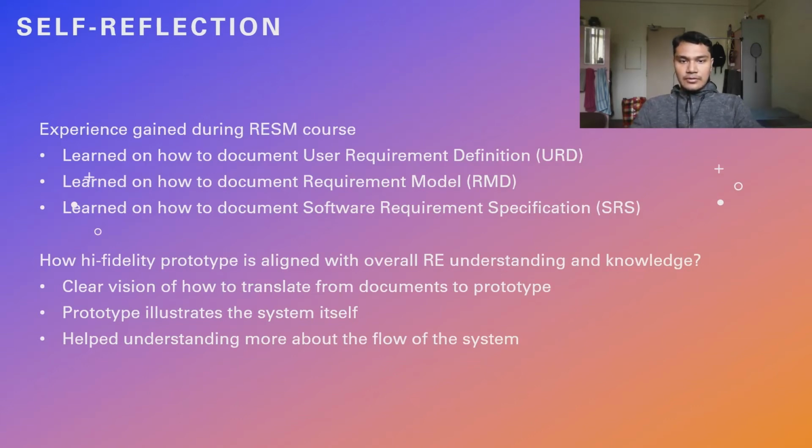So as we all know, documents are about writing and also about thinking, but to see whether the system works with the documents that we propose, we should do the high fidelity prototype to make sure that the documents and the prototype are aligned with each other. So by making a prototype, it helps us understand more about the documents themselves. So that is my self-reflection for the two questions.